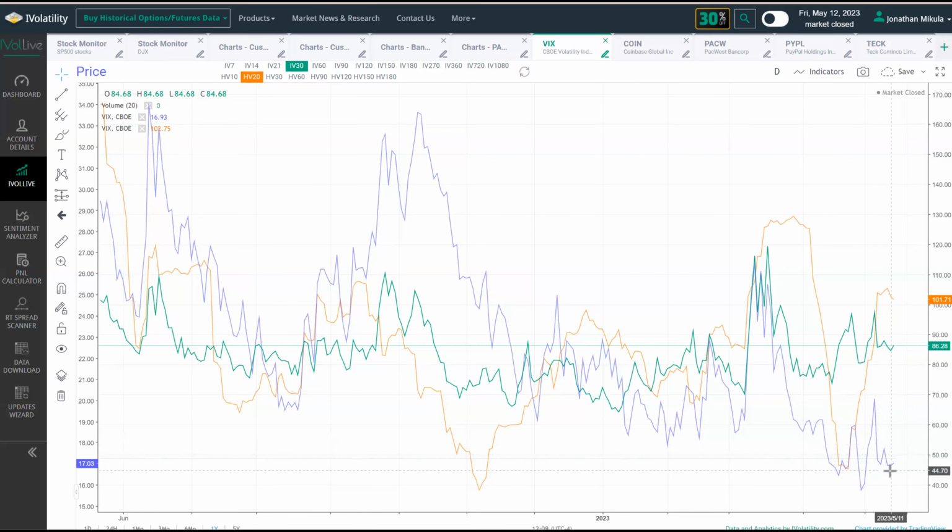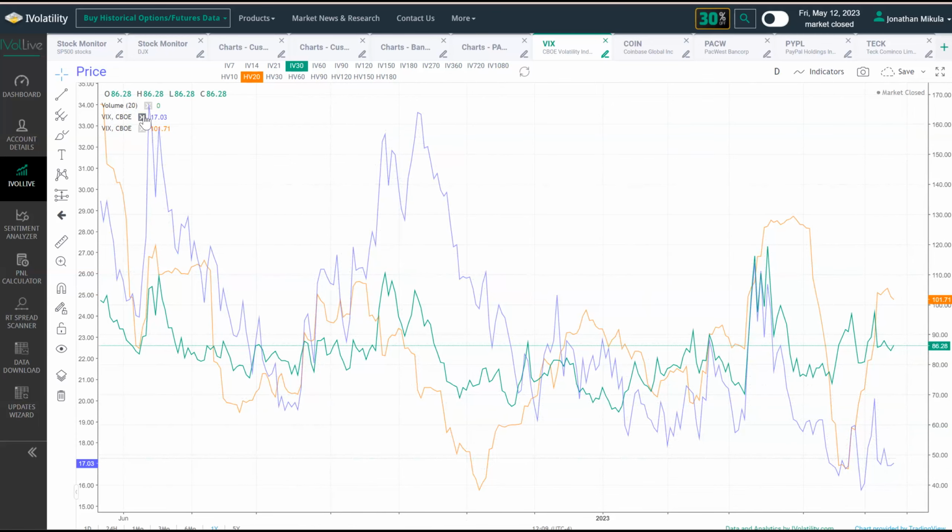I could use this as a moment to hedge my portfolio, by buying protective options, protective put options, right? Whereas if the VIX is up here, I know now is not a good time to be buying protective put options, right? It's too late, should have been buying down here. So I like to use this chart.